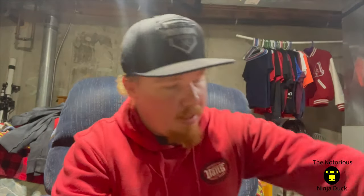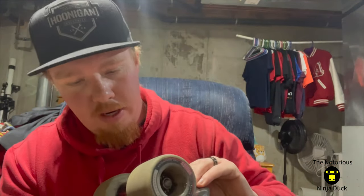So the trucks turned a little weird, and then they started to actually break in, and I don't know if the sugars or whatever wore off, but the bearings definitely felt really, really slow, and definitely kind of an okay setup, but I wouldn't recommend doing this to a board you want to keep nice.